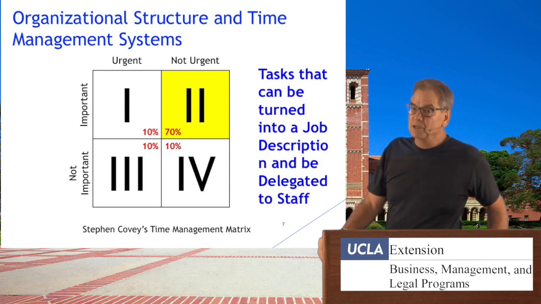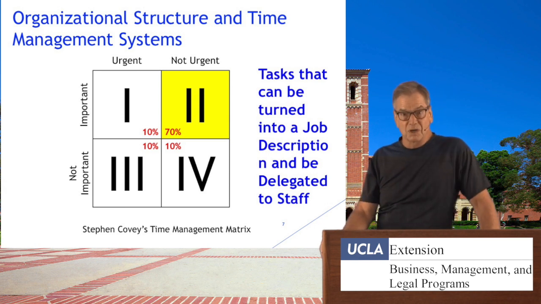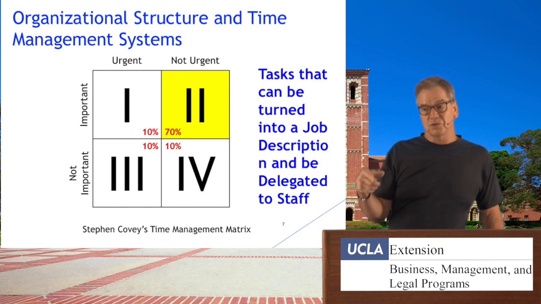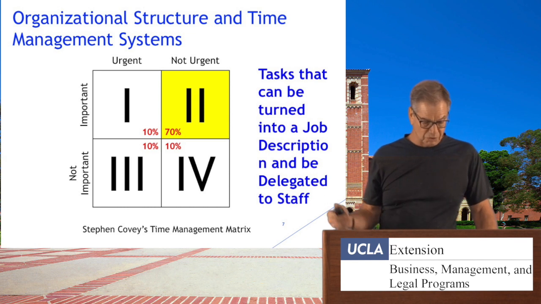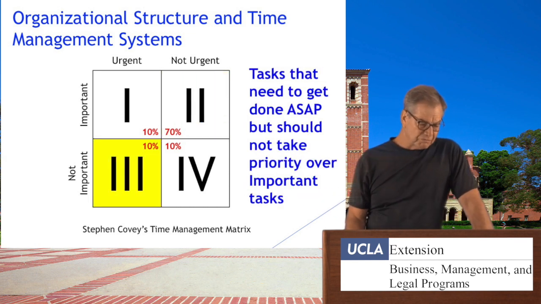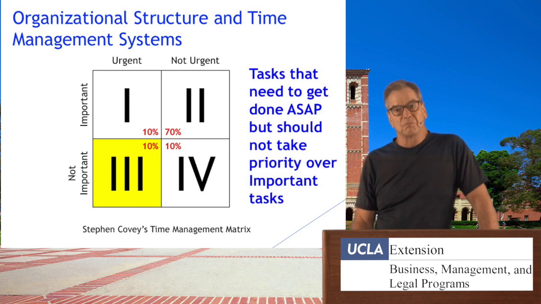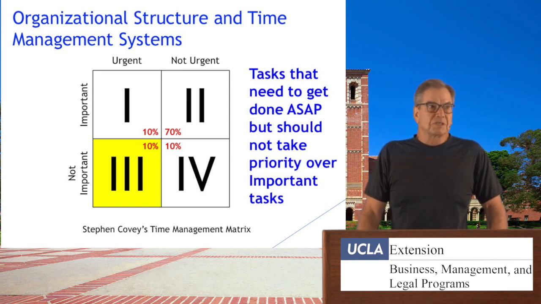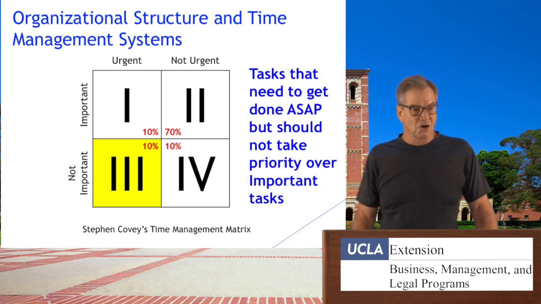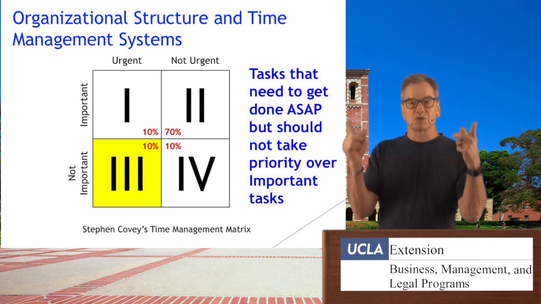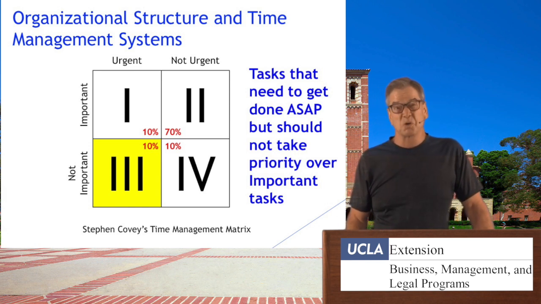Things that are important, but they're not urgent, can be handled in due process Monday through Friday or during the normal work hours. We also have things that are urgent, but they're not important. For instance, oh, gee whiz, your car is broken down, it's in the shop, you have to have your car to get to a meeting next week, and so it's urgent, but it's not important in terms of the overall health of the organization because you could always rent a car.